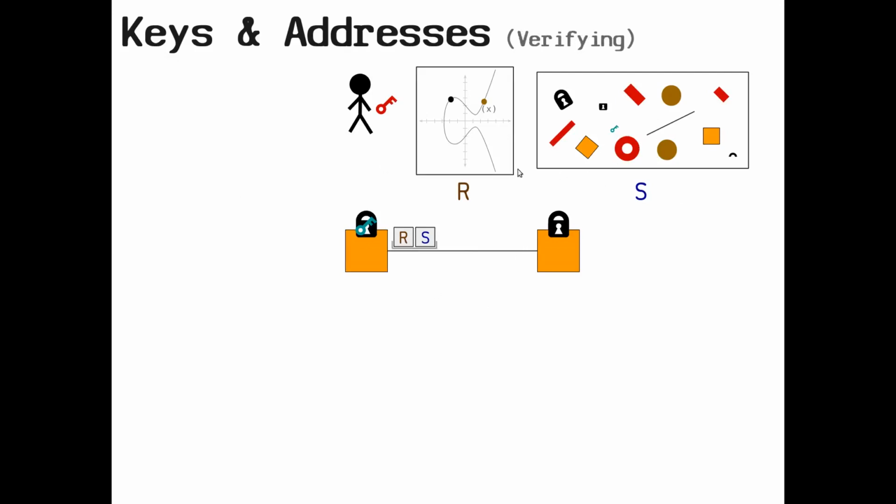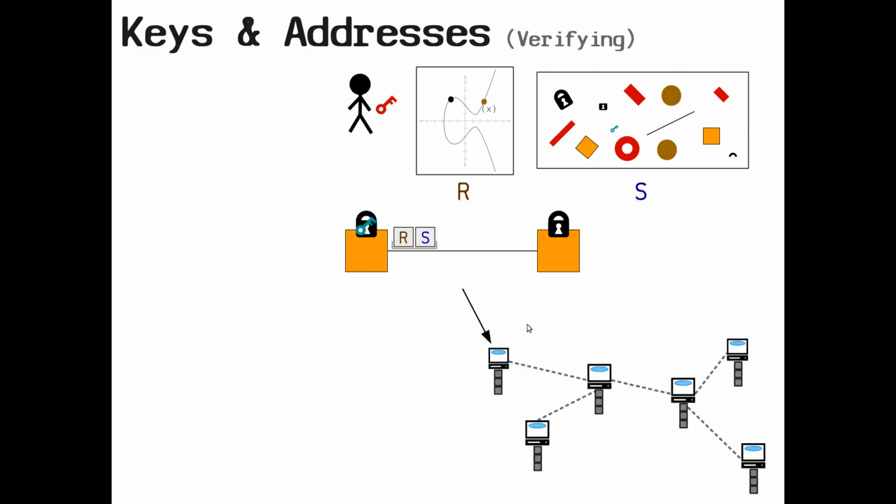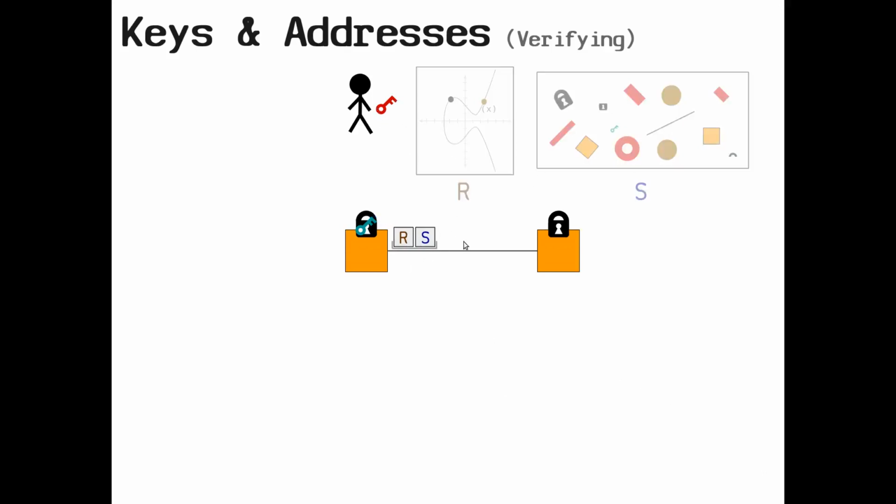Now, we'll see why this works. Why did we create these two things for the signature? Well, when we send this whole transaction into the Bitcoin network, every single node on the network is going to verify that this is a valid transaction. They're going to take this signature, and they want to be able to say, okay, this signature could only have been created by the person who owns the private key that this public key was created from. So how can they do that? They haven't got the private key. All they've got is these two values, the R and the S value. But the S value has been created from this private key. So how do they do that?